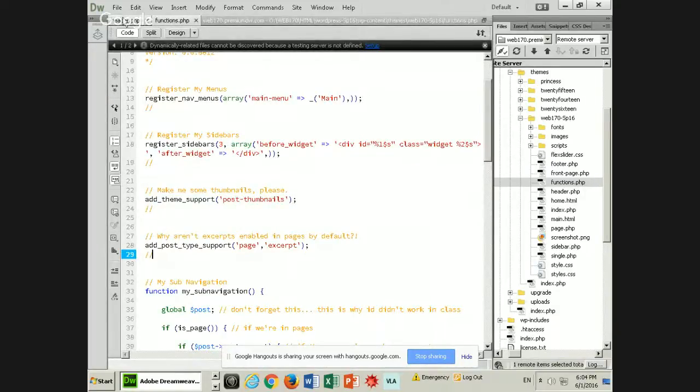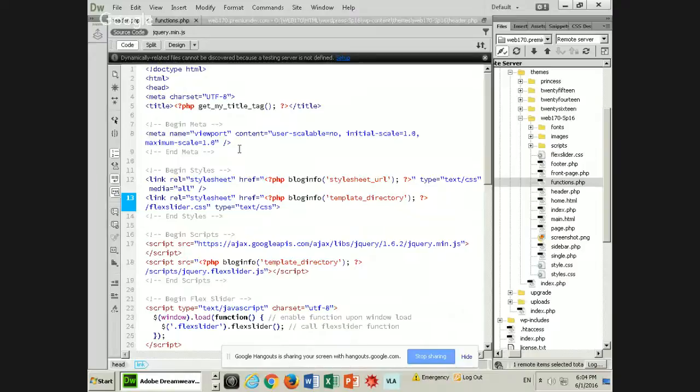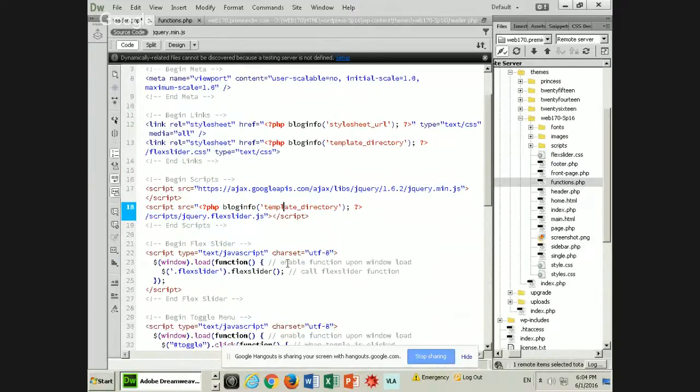And this is where I want to go back to my header. I like separating my stuff out like this. Begin meta tags, begin link. Those should actually say begin links, begin scripts, etc., and so on and so forth.